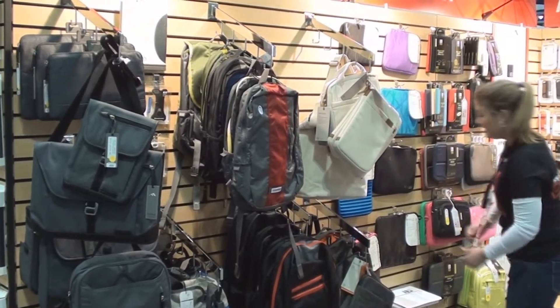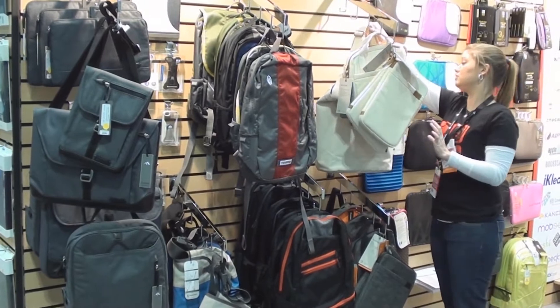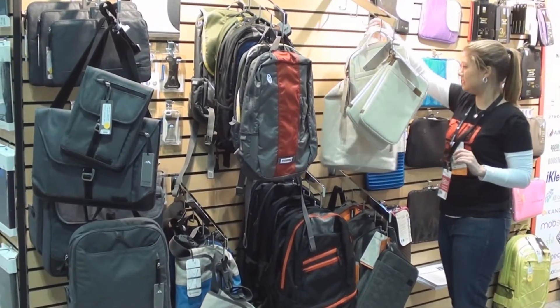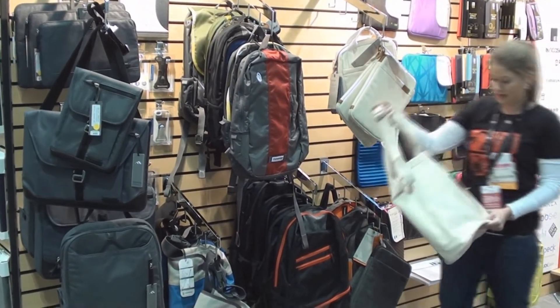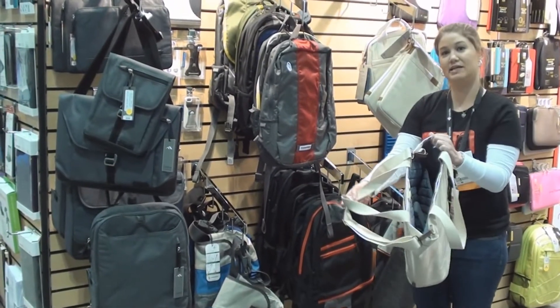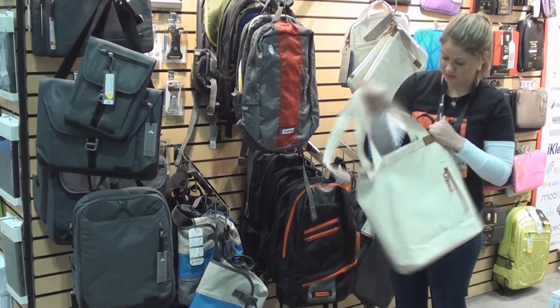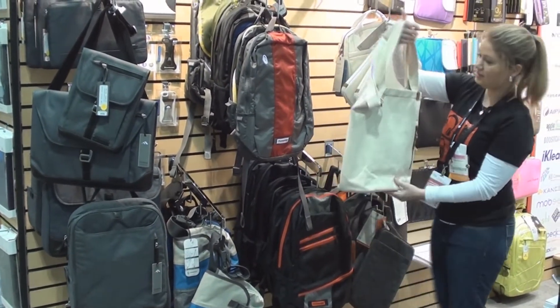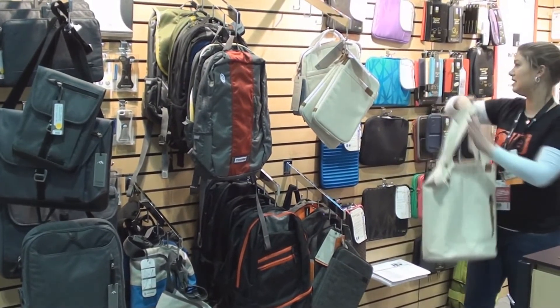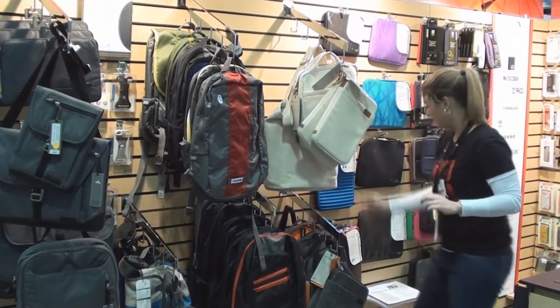Next we have NCASE — this is the Terra Collection. This is new this year. I'm sure you're very familiar with NCASE — it's a tried and true brand. I flipped out when I saw this; I actually got sent to a show and found it. There's really nice functionality in here — cute stuff. Of course you've got every pocket in the whole wide world in there, but again it's something a little bit different. The fabric's nice and gives your students some more options as well.